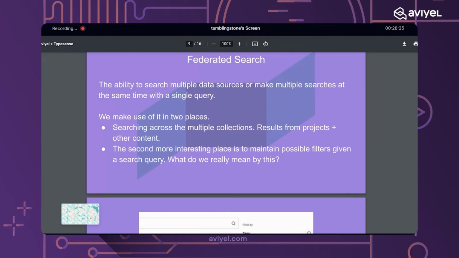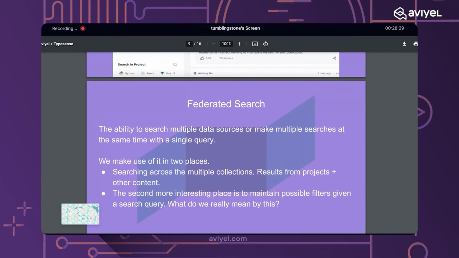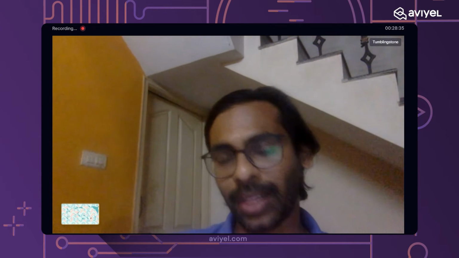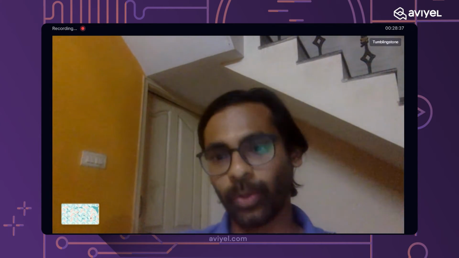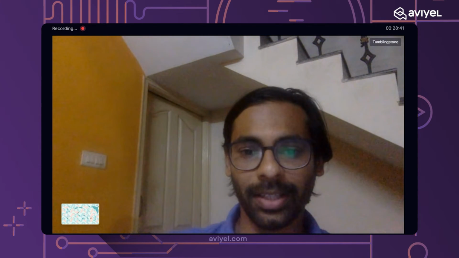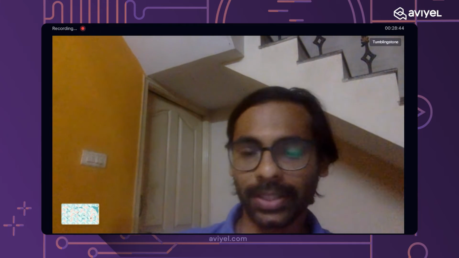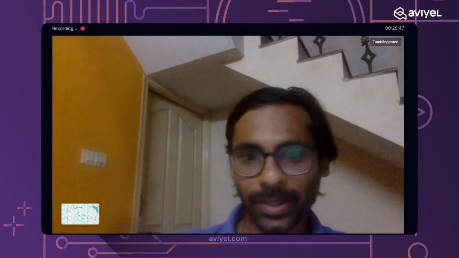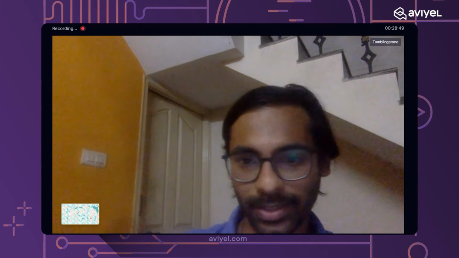The first, most obvious place is our search page, where we want to show results from separate collections. This is very handy because you don't have to fire two requests and then wait for both of them to be successful. You can just send all your parameters together at once and Typesense searches in all the collections.